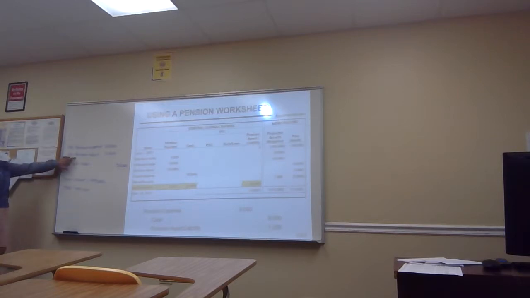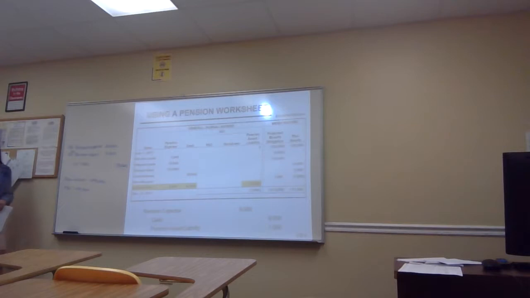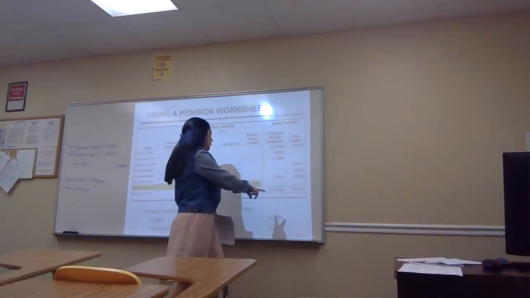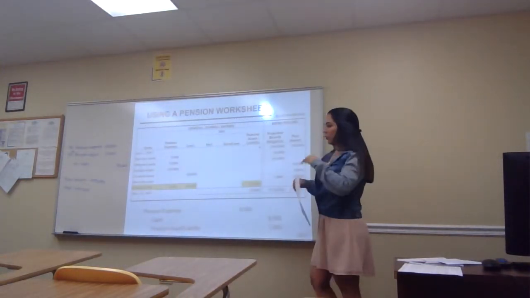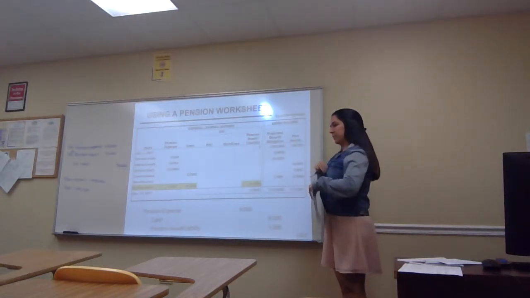Your pension asset, this is your balance sheet entry. Remember, this is a balance sheet account. So this is what you're going to record on your balance sheet, and it's going to be an asset because you're overfunded. That's how you check to make sure this side is correct, by taking the difference of these two, and it checks your journal entry to make sure you did it correctly. Okay?